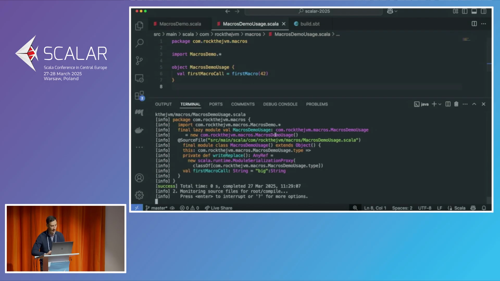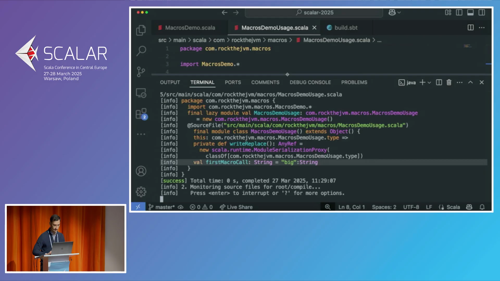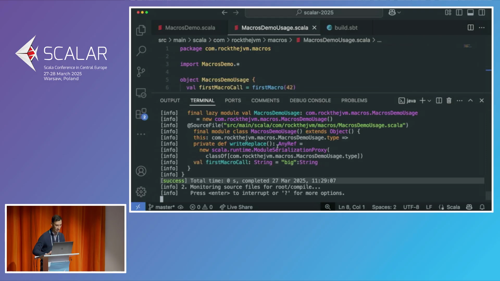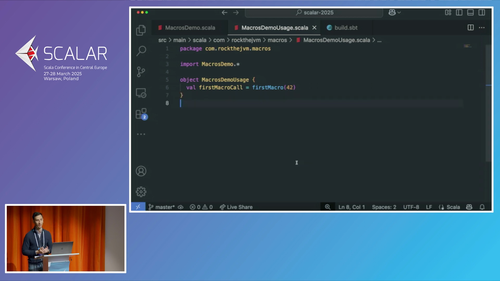And we can take a look at the SBT output. And the first macro call here, this is the important bit. So yeah, I think for this screen is big enough. But for people watching on YouTube later, it might not be that legible. So I'm just going to zoom in a little bit more. So the first macro call is already computed to be big at compile time. So the first big power that you have with macros is the ability to run arbitrary logic at compile time.